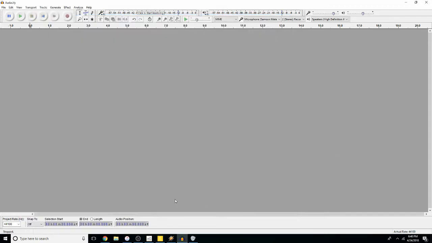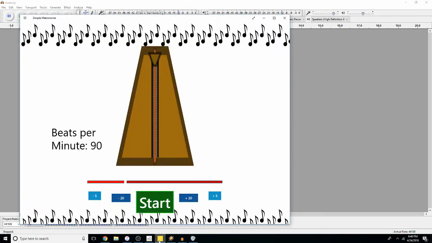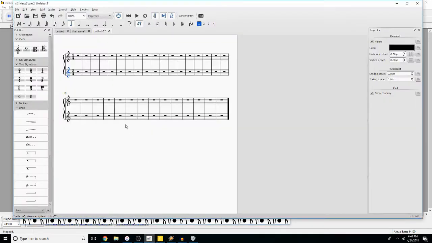It's free. And then finally, you'll need some piece of software that will allow you to write down music. It's a little challenging to do this just by memory. So in order to figure out what the notes are that you need to play, you will need to have something like this that allows you to see it.